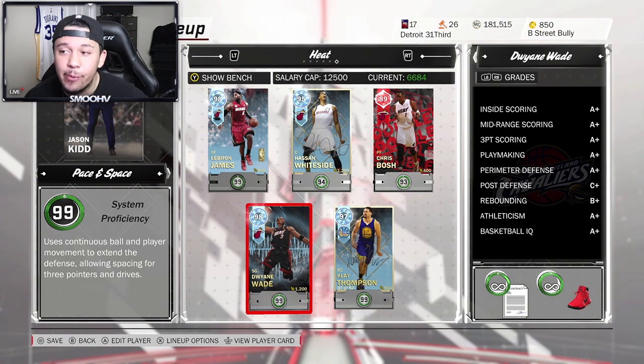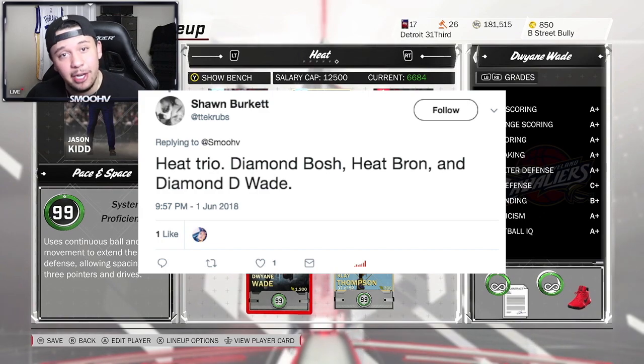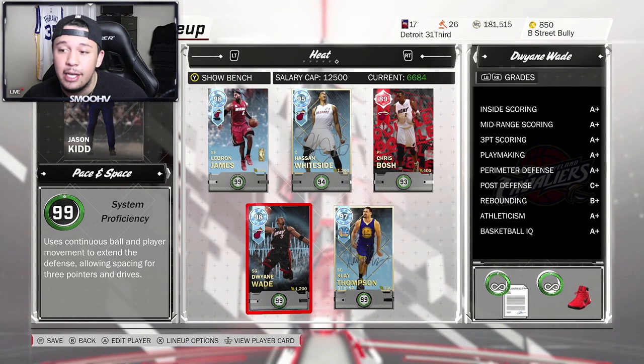You see on the screen here, we got a little something different. It's not specifically one card gameplay, but it was requested by Sean Burkett that I could do this gameplay. I did ask my Twitter what I should do, and he recommended the Heat trio with Diamond LeBron, Diamond Chris Bosh, and Diamond D-Wade. So I'm about to get it in. I threw in the Sean Whiteside to fit the theme real quick.